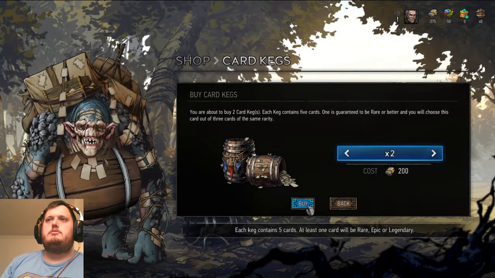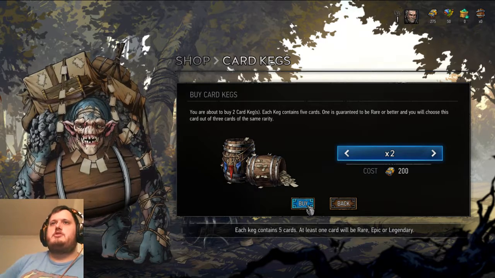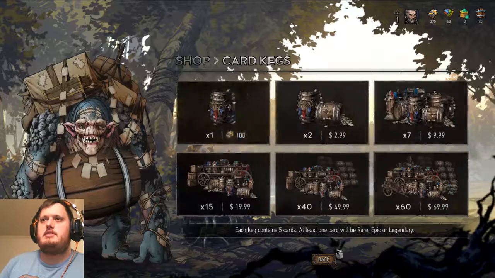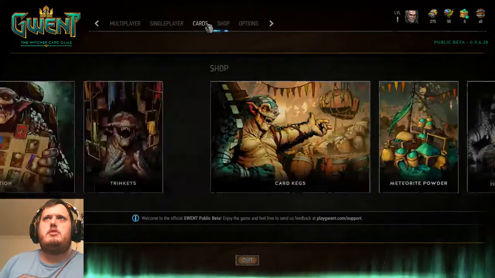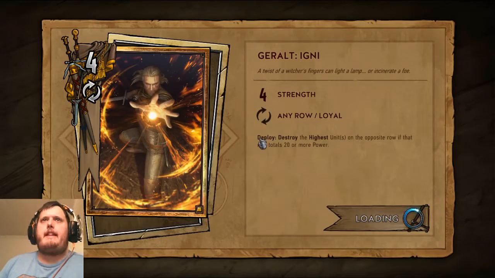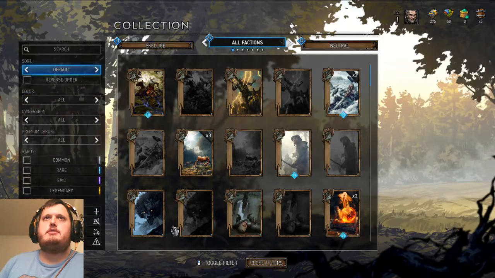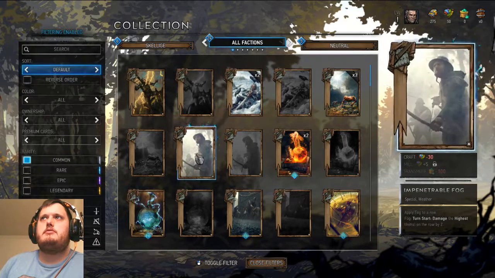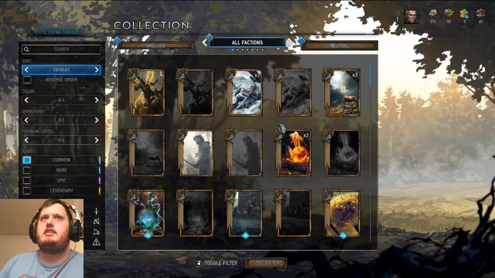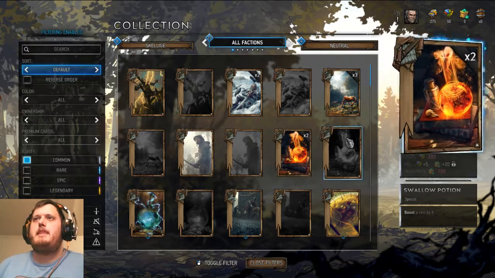One is guaranteed to be rare. Choose this card out of three. Actually, I want to see, how do I know when something is rare? Let's look at my cards real quick. So, filters. Common. Okay. Nothing on the... I think it's just this, right? Like this thing in the corner. It must be.